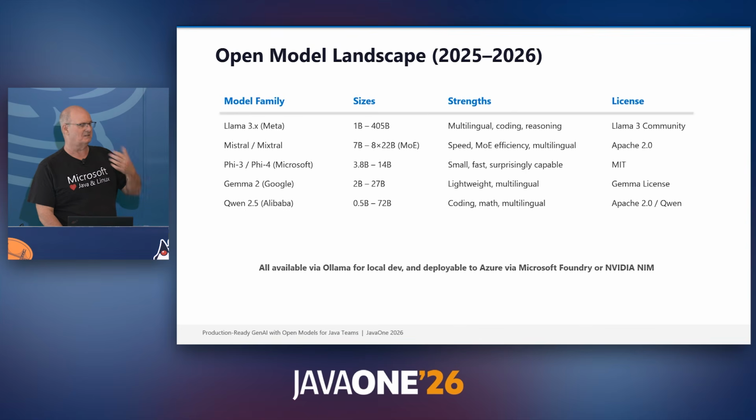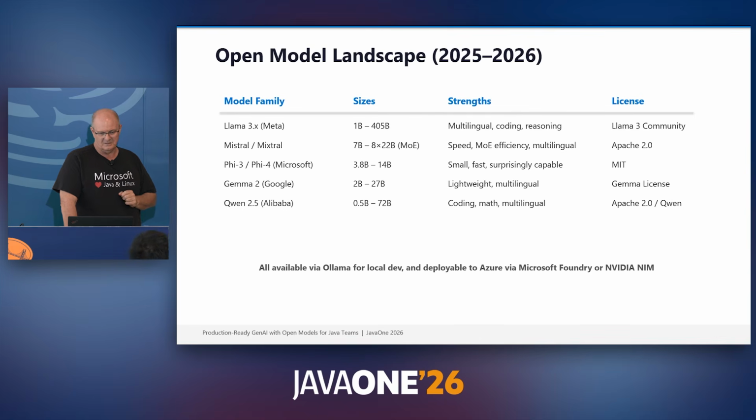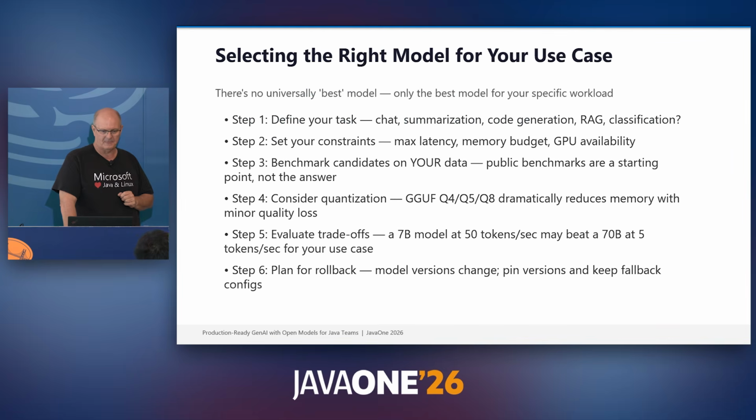The one that's additional to that is NVIDIA just came out with a very large model called Super 3. I'm going to show that in a bit as part of my demos, but Super 3 is a 120 billion parameter model. It's much bigger than anything here, and it's completely open, open weight, and you can use it for inference and for fine tuning. So pretty cool model as well.